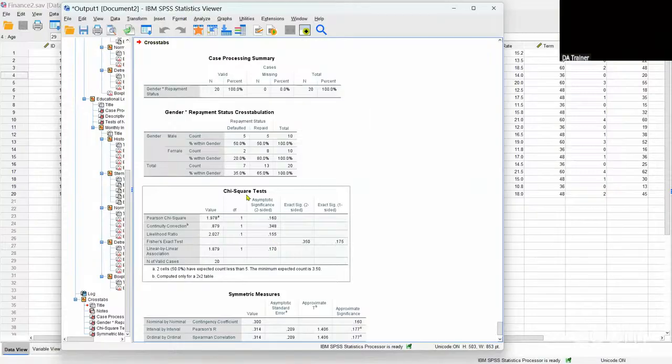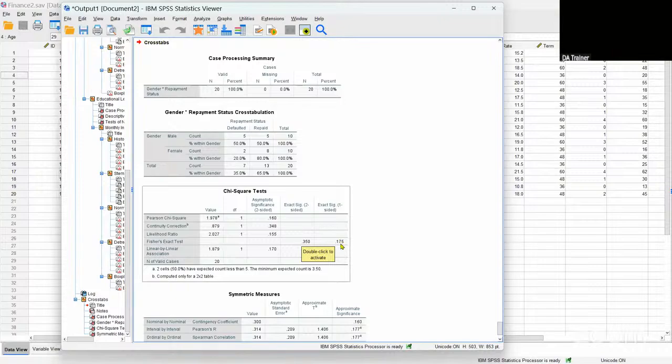Okay, now look at this chi-square. Let's start with the gender first. This is just the count and the total. Okay, there's nothing much here. It's telling us 7 and 13. There's no big detail. Now the chi-square here, degree of freedom is 1 normally, and then the significance for the two-sided is 0.350, as you can see here. Even the asymptotic significance is 0.16. The exact significance is 0.17.